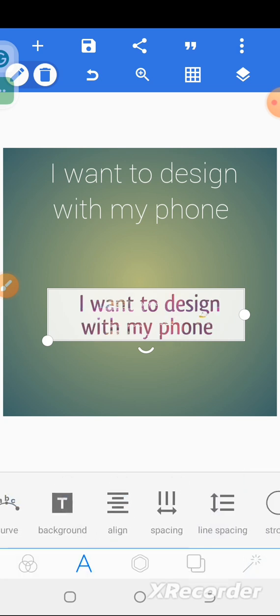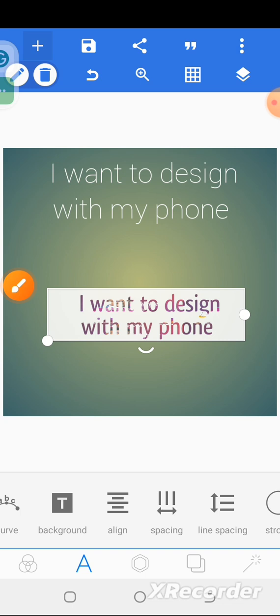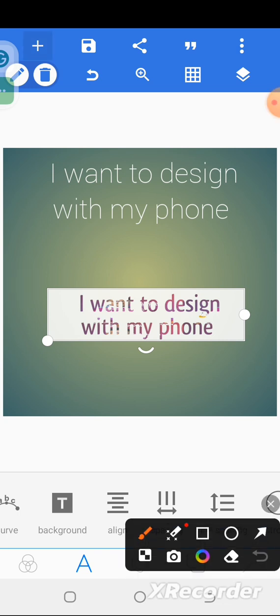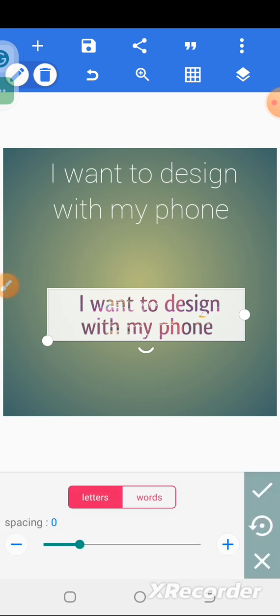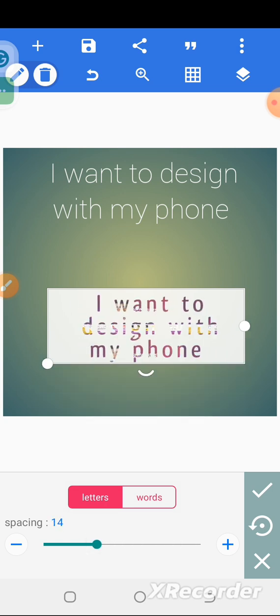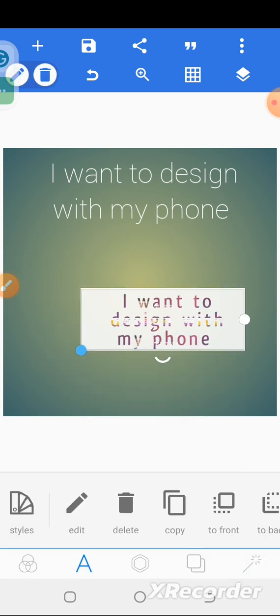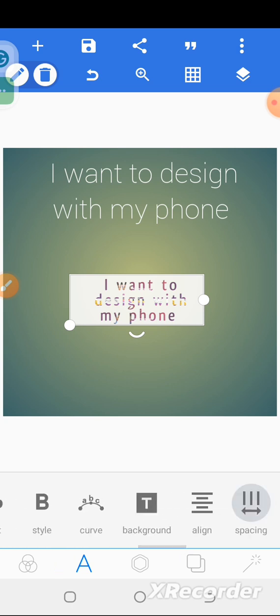Let's go to spacing. Spacing talks about, you see this arrow, it means the space you give your design horizontally. Let's adjust this so you understand what I'm talking about.